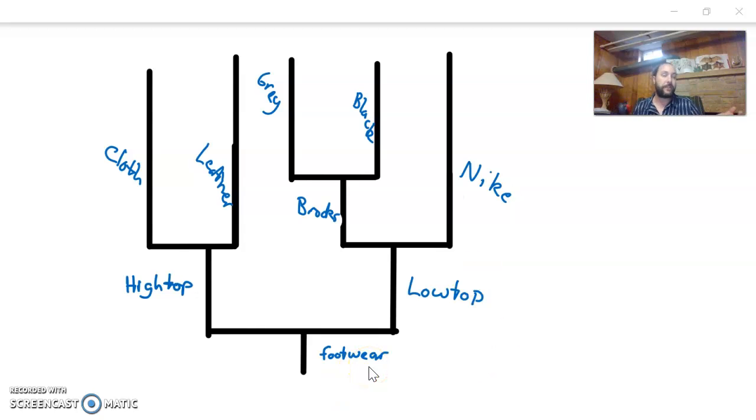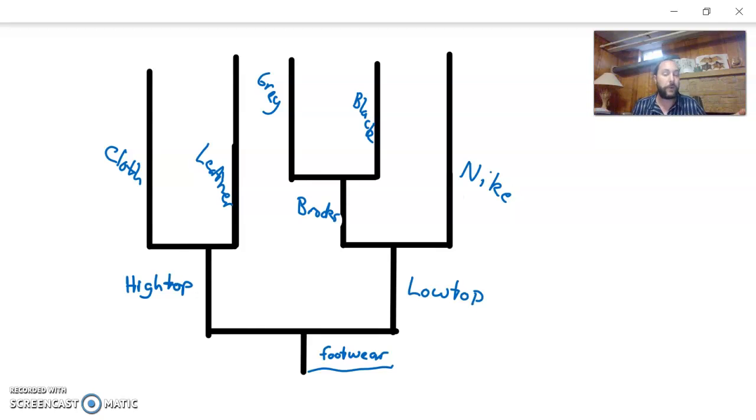So what can we do with a phylogenetic tree like this? Well, we can interpret the diagram to figure out what are the most fundamental characteristics that everything shares. So on my diagram here, that would be, everything is footwear. That's how they're all connected. And in this course, that's going to be everything is an animal. That's how the things we'll study will all be connected. They're all animals, right? And there'll be some fundamental things that make you an animal or that make you footwear. And then we start dividing them up.